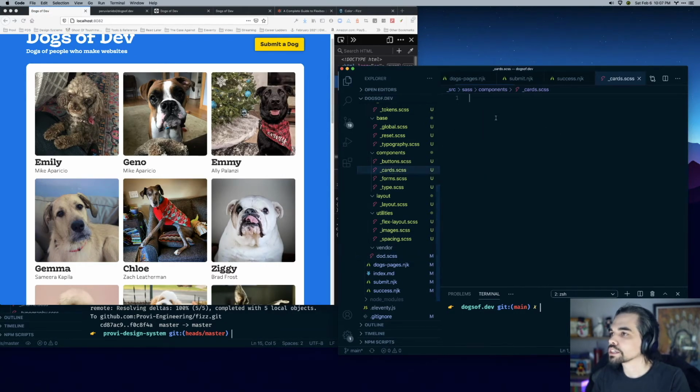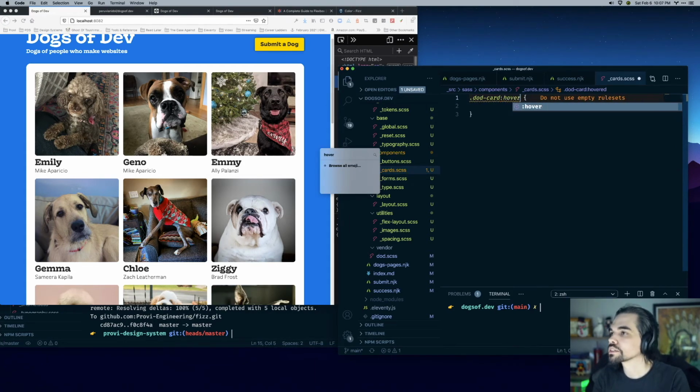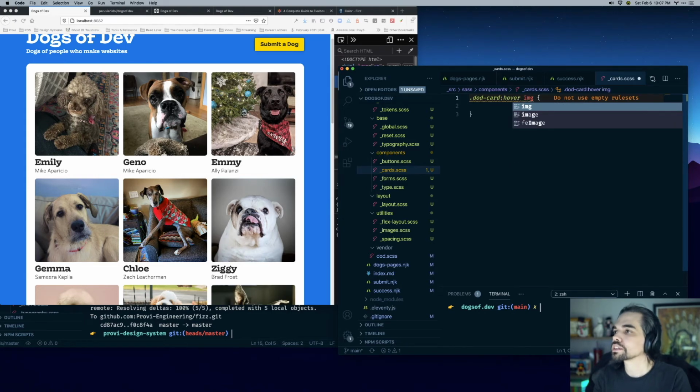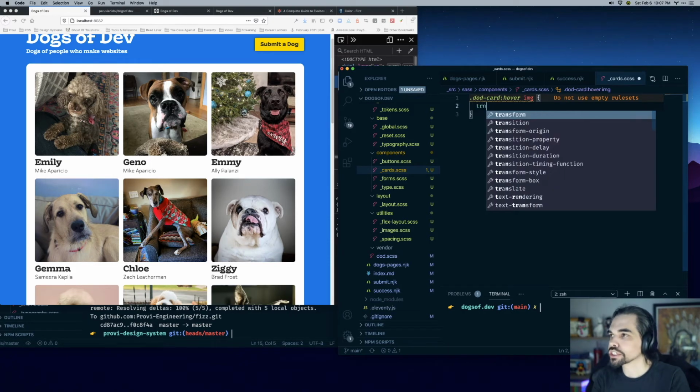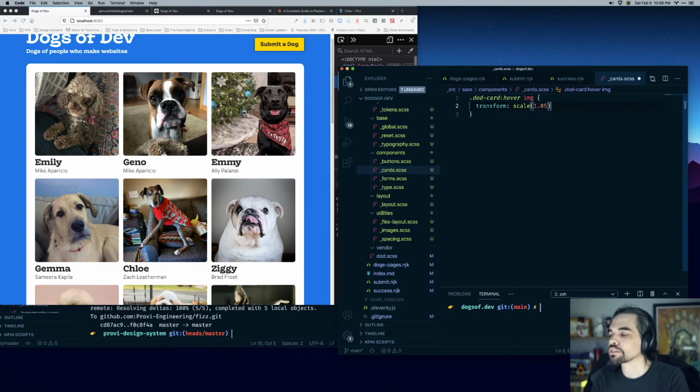And then in here, we'll have a DoD card. And we'll say when the card is hovered, image should transform scale 1.05, we'll say. Scale 5%. Let's see what this looks like.